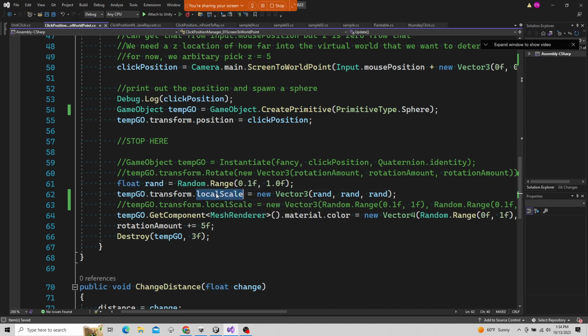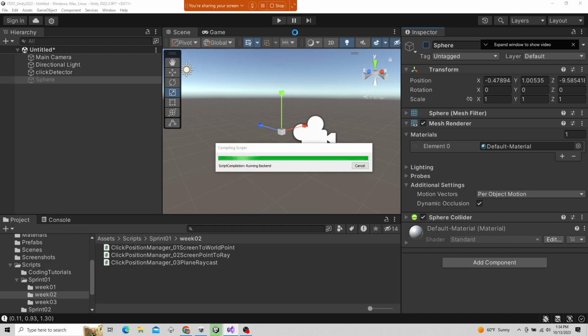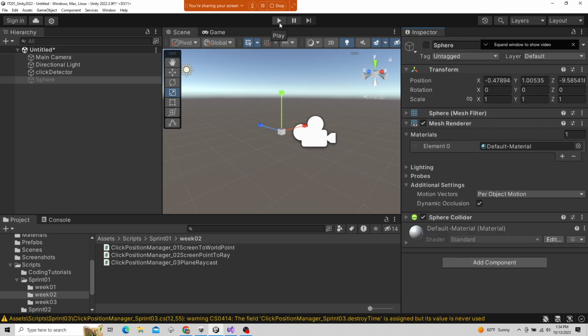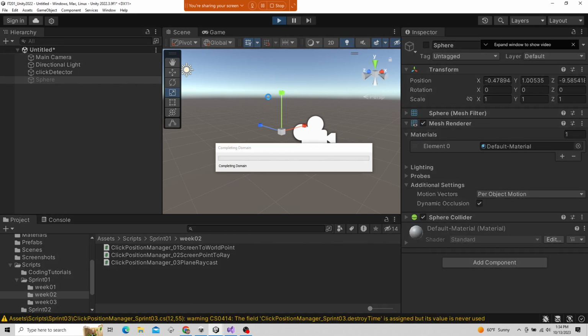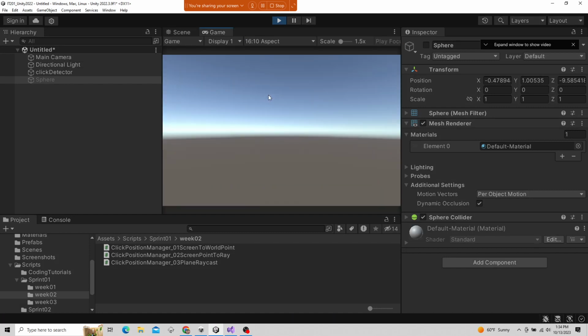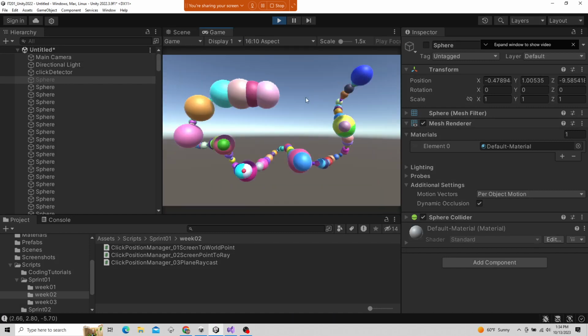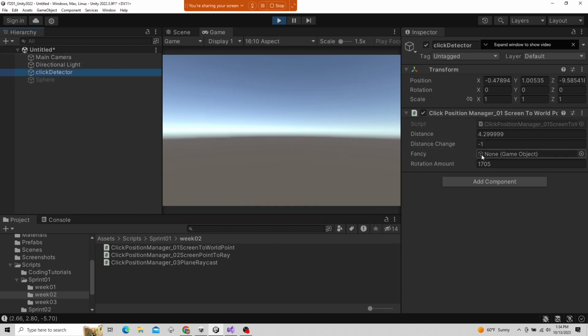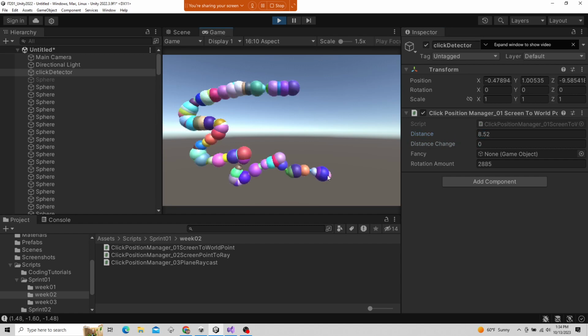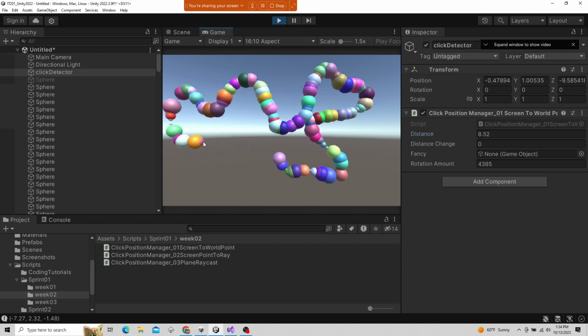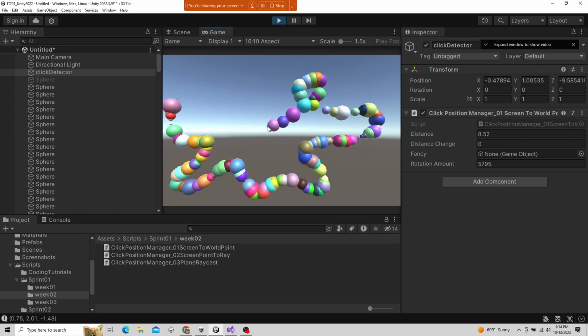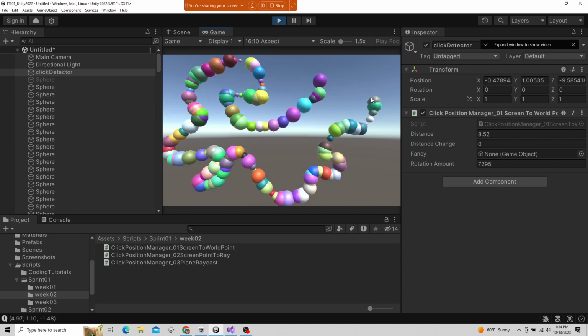And then I'll go into the scale of my object's transform, and give it a new Vector3 with this random number. So we should get spheres scaled between a tenth to 100% of their size. And I think I'm moving back and forth. Yeah, I got my distance changed. Let me get rid of that. So as I move, we see that we're getting spheres ranged from basically 0.1 to 1 and everything in between.